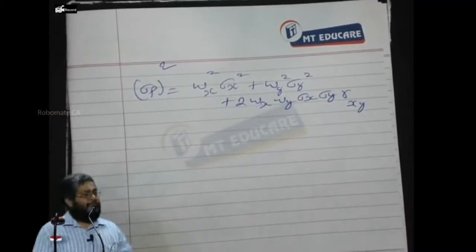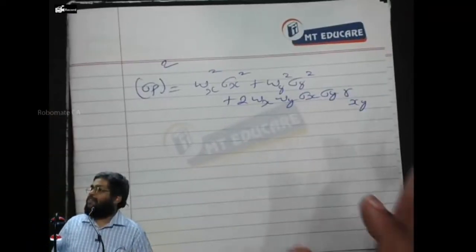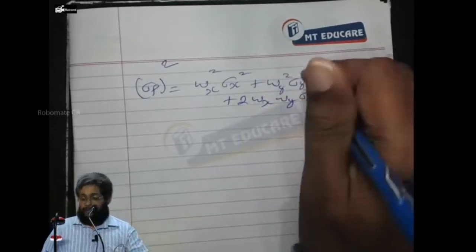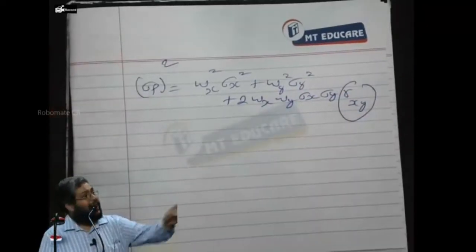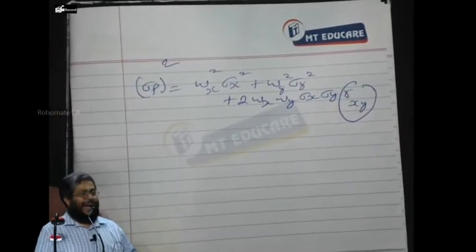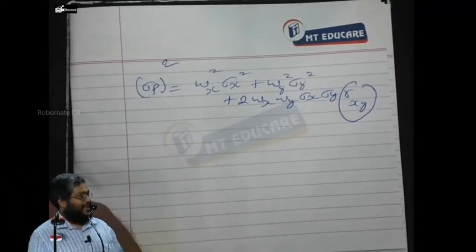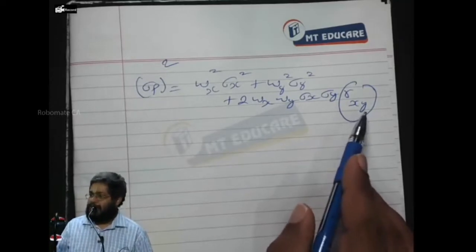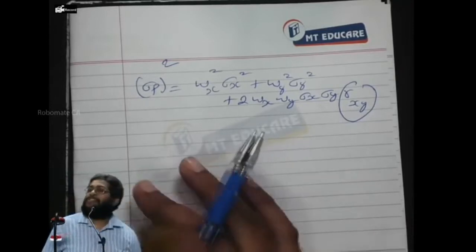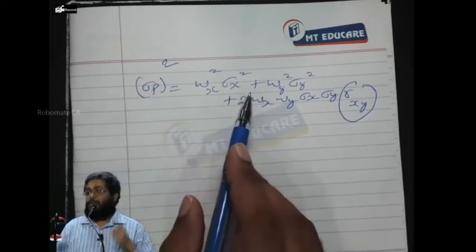Now, they ask you to find out the portfolio variance in this question. This is one formula for finding the variance of a portfolio. But can I use this formula or not? No. Because the question has not given me the correlation between the securities. If the question gives me the correlation between securities, I need not go to Sharpe; I can go for the first formula, and both will give the same answer only. Since I don't know the correlation of the securities, I cannot use this formula to find the portfolio standard deviation. Enough, yes or no? I cannot find portfolio variance or portfolio standard deviation using the original formula.